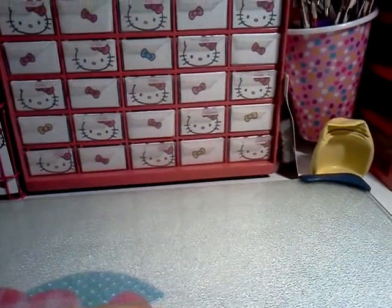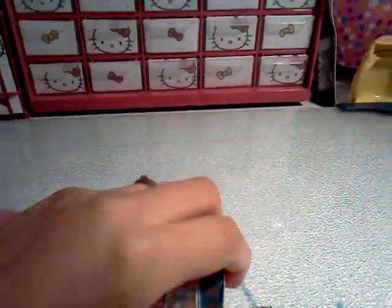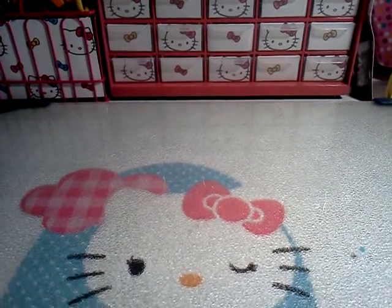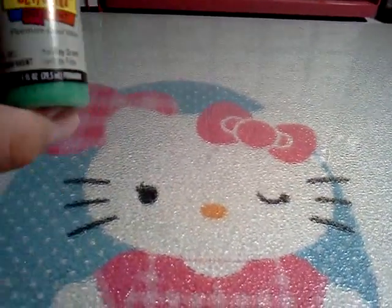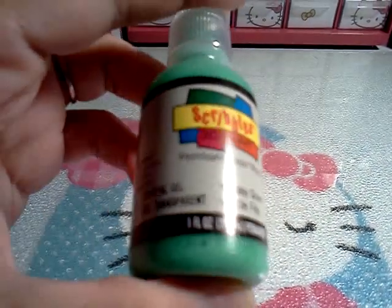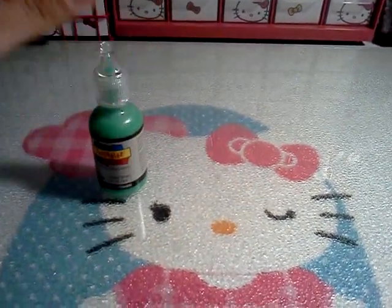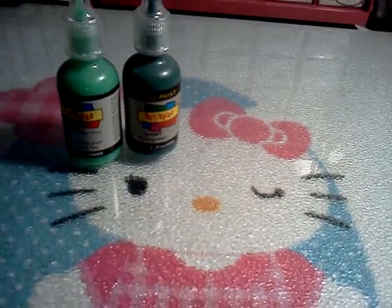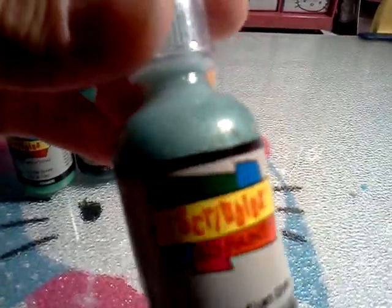I found some ribbons that were marked down to $0.50 — all of these. My mother says I'm a craft-aholic, so that explains all this mess I end up getting. I also got a ton of Scribbles paint, because some of the colors were marked down to $0.25. Go check out Joann's! This one is in holiday green — I got one of those. Then shiny evergreen. And then seafoam green — I ended up getting two of those, because they kind of have that pearlescent look and I use those a lot.